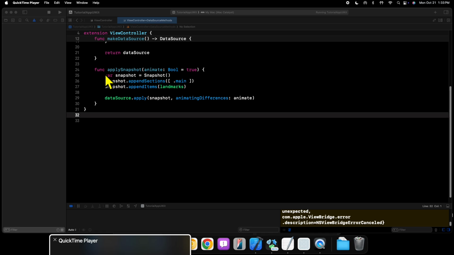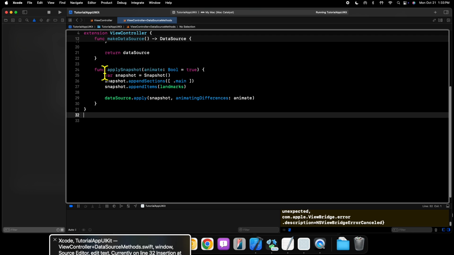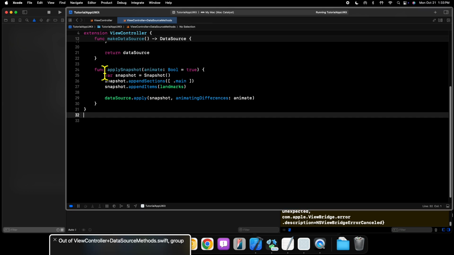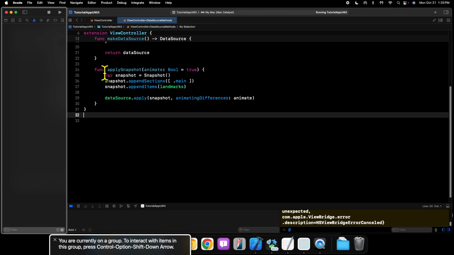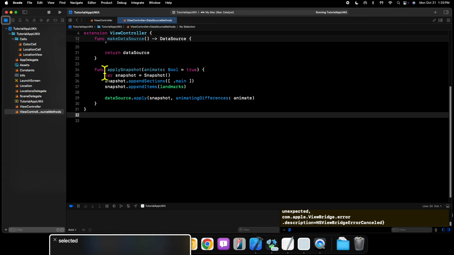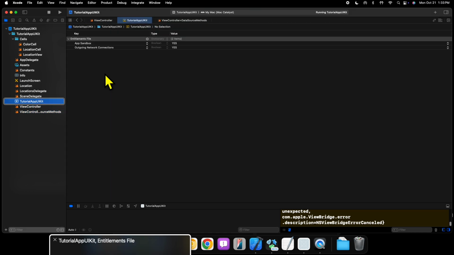The first thing that we need to do inside of Xcode is to create a class that will inherit from UITableView diffable data source. So we're going to go into our navigator, not our issue navigator. We want the project navigator.